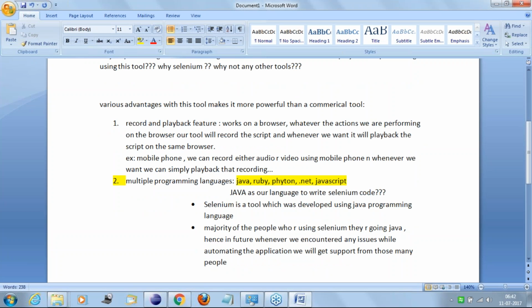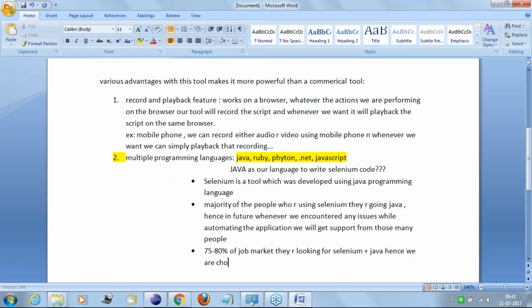As the majority of people are using Selenium with Java, whenever we face issues, we will get better solutions. And then 75 to 80% of the job market is looking for Selenium plus Java.